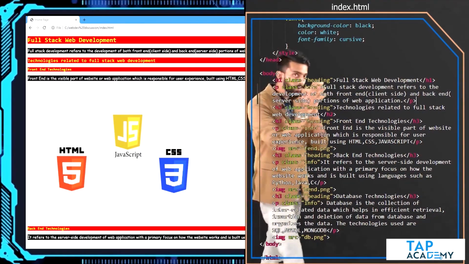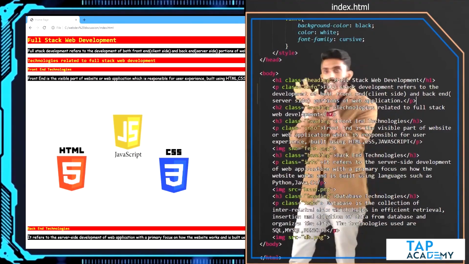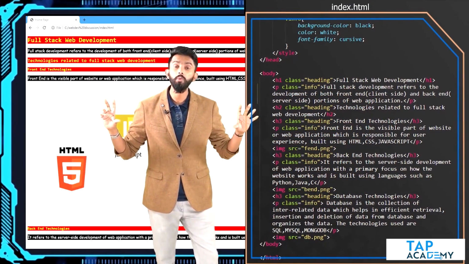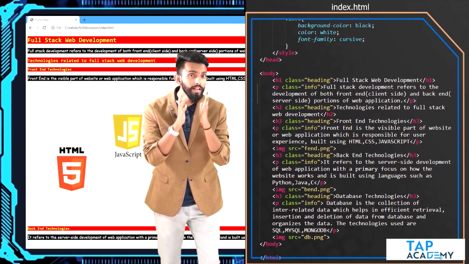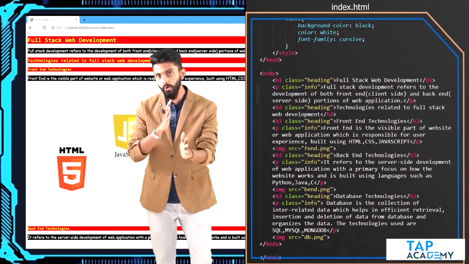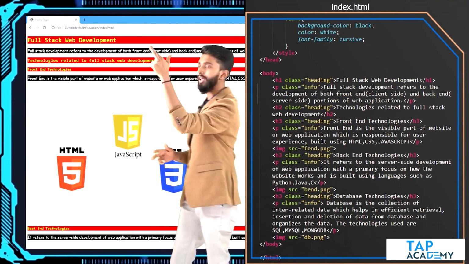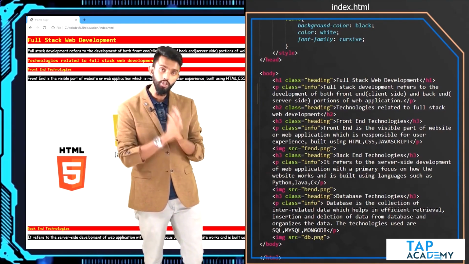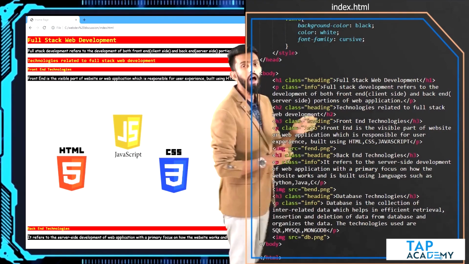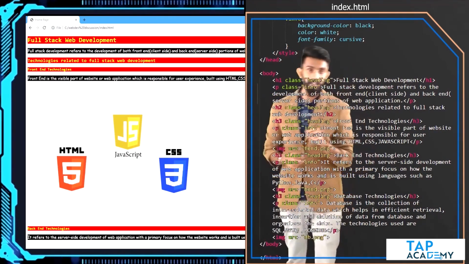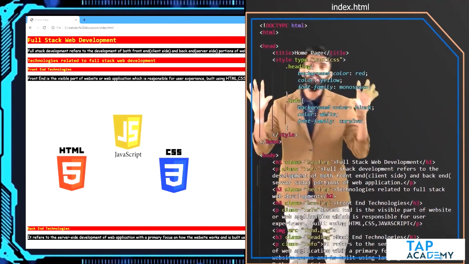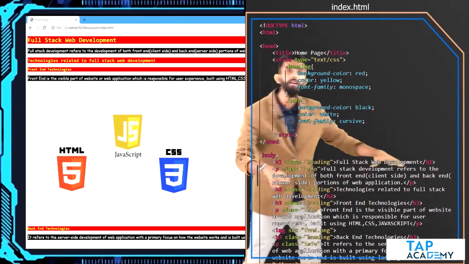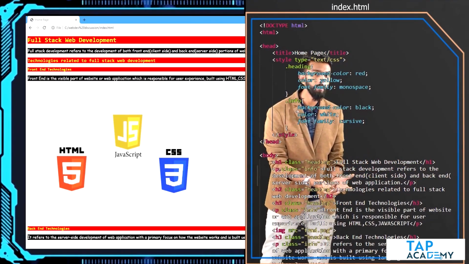Now, I want only this introduction to be styled differently. Differently would not be the right word. I would like it to be styled uniquely. And the moment I say unique, it means that the same styling should not be applicable for any other element anywhere. Which means now, if I scroll on top, I want my CSS to be able to select this P tag in a unique way.